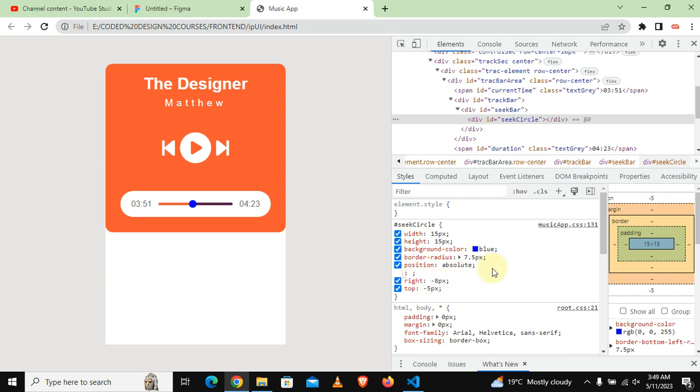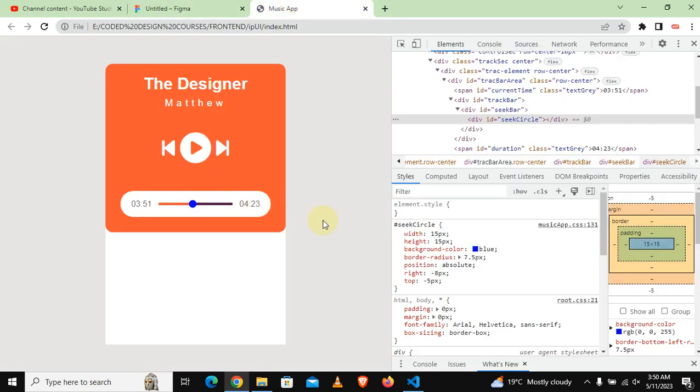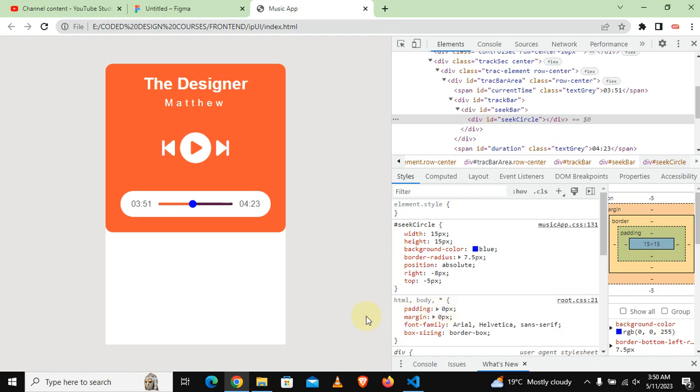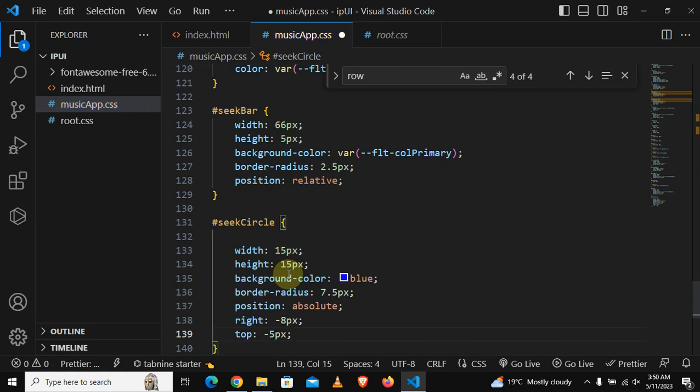And then let's check here. The color was more like that blue. For now let's just leave that color there, and then let's copy all declaration, and go to seek circle and paste it.